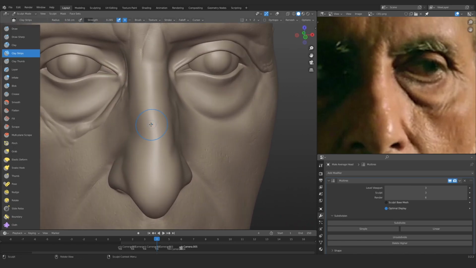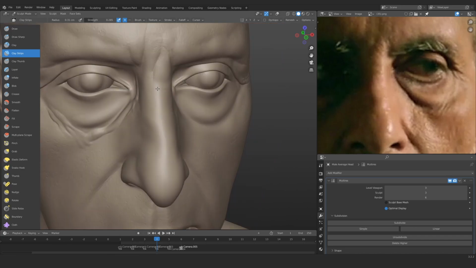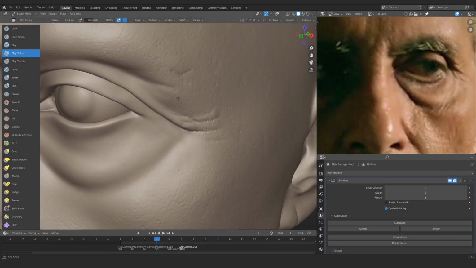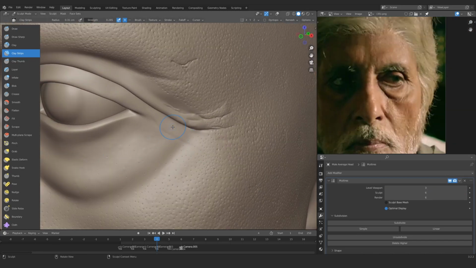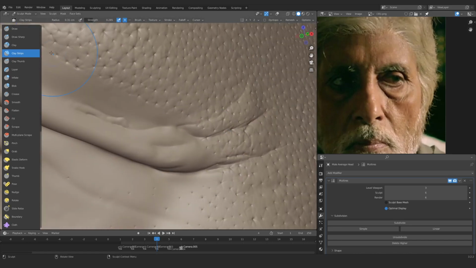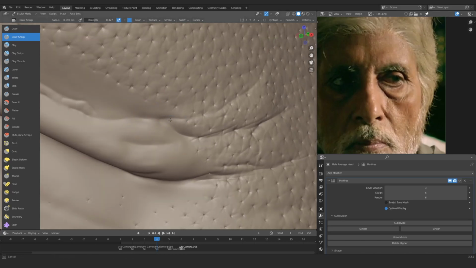Okay. Again, the lips and the eyes, we are going to be doing in a separate video. So right now, all of the things that you are seeing in the eye socket and in the lips, we are not really going to touch. There are going to be separate videos for that. So yes, it's just in case you are wondering.